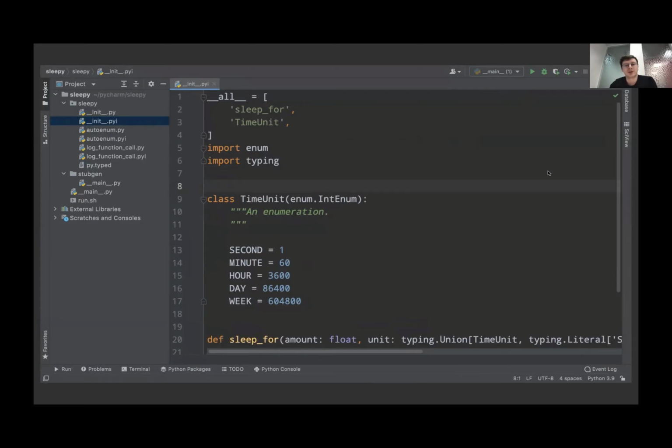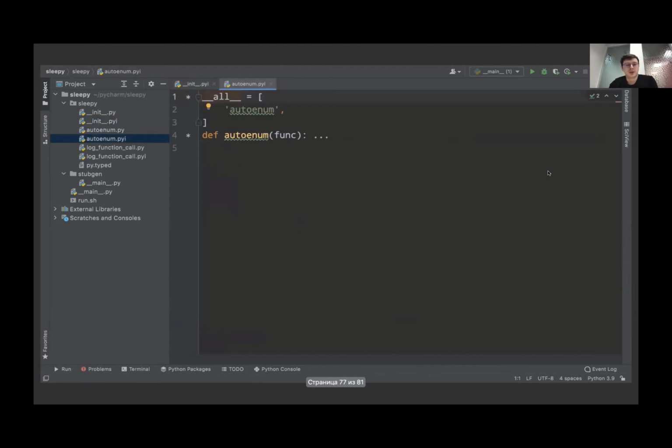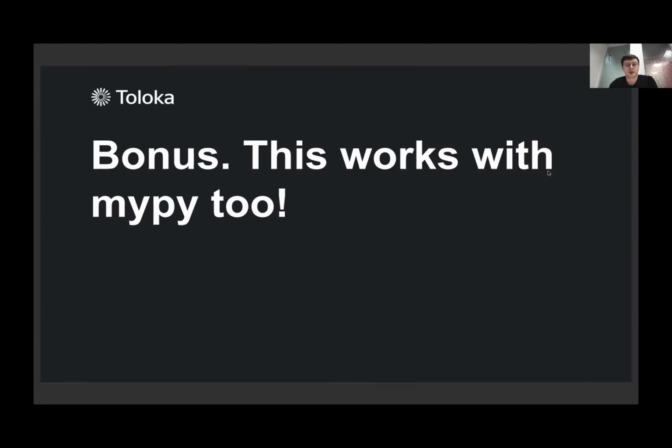That's because every time you inherit from an enum, it actually automatically adds a docstring for your type, and you might not even notice this. The stub files that were created for other modules are quite simple. Nothing interesting here, but this works.